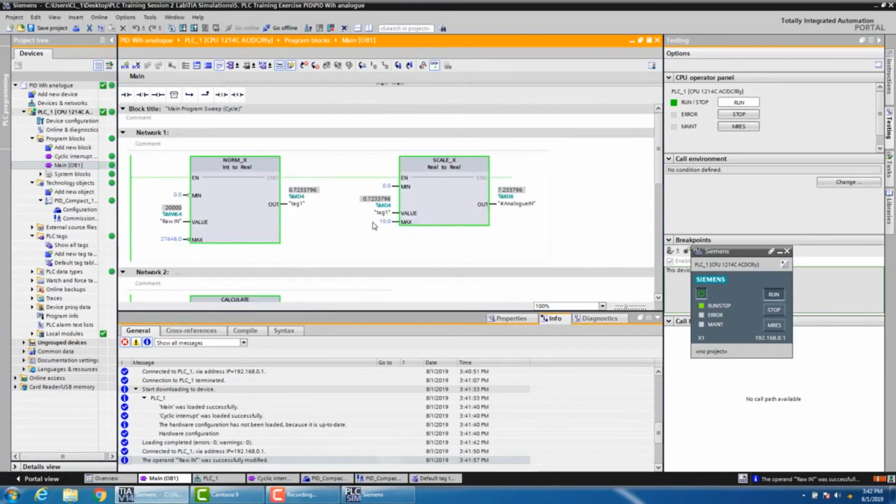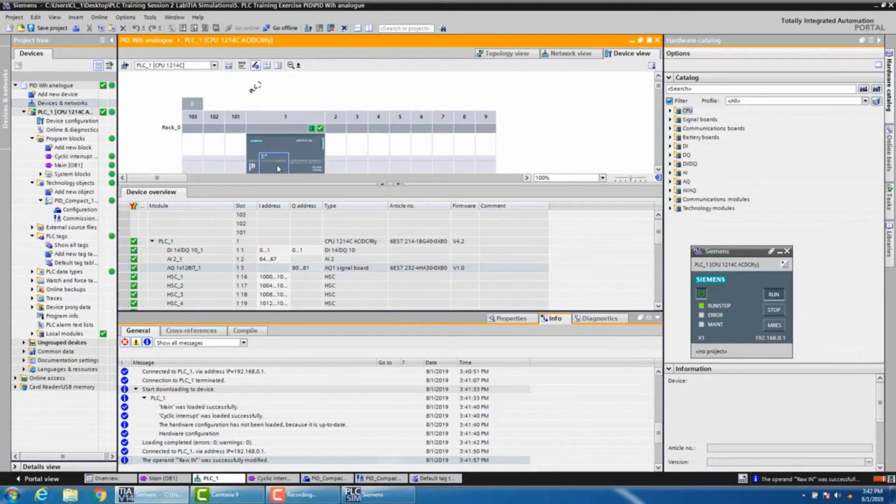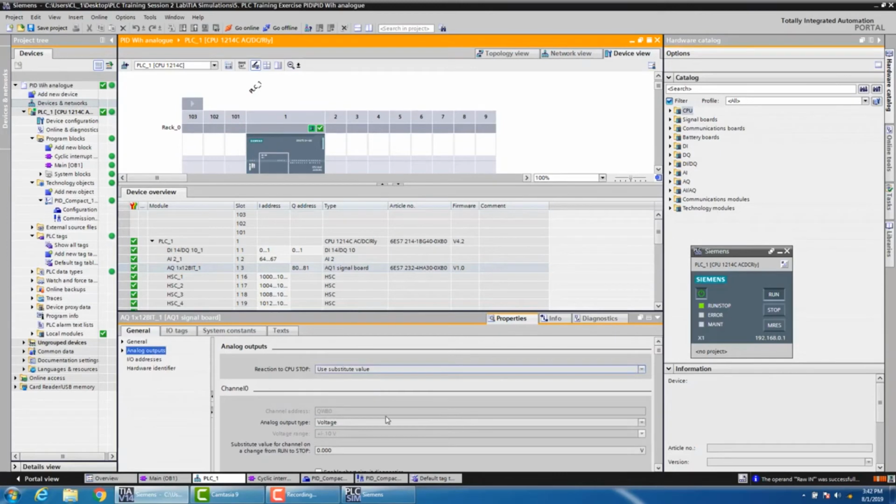Now please note that the output module we selected here can be in milliamps or in voltage. In voltage the range will be 0 to 10 volts, in milliamps it would be 4 to 20 milliamps. That can be selected from here. I can show you. It can be selected here, and here you can see the analog output, here the voltage. If the current is selected here, it's not showing because it's online.